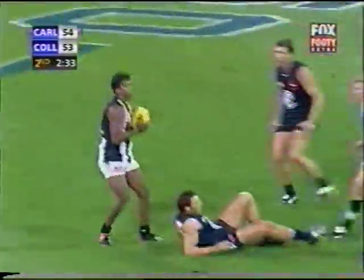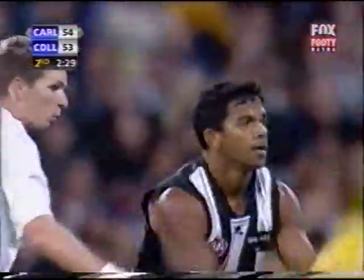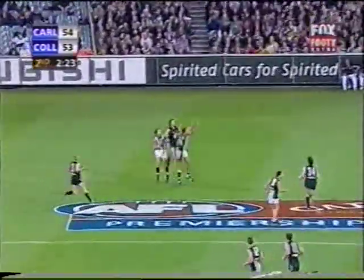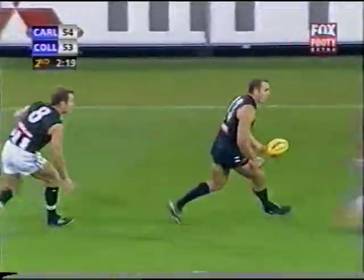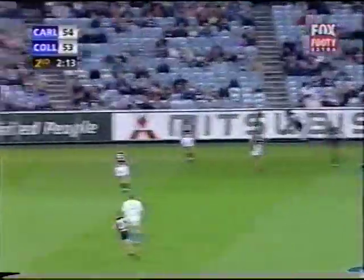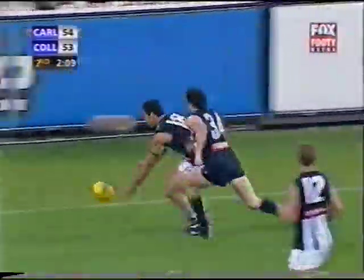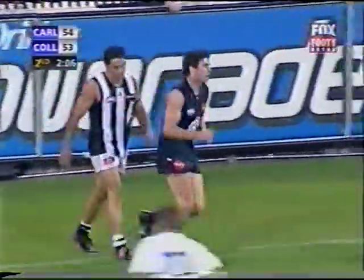Davis from behind. Pushed his man out. Franchina. Franchina gets the free kick. Should have jumped and stuck his knee right into his back and taken the mark. They had pressure on the Carlton defence. Very lazy. Franchina towards the outer side then. Koutoufidis leads back with some time. The look-away handball. Murphy looked away at the wrong time. Favola close to the boundary line. Goes long inside the 50. Untidy kick. Lucuria goes across on the angle and runs it out of bounds.